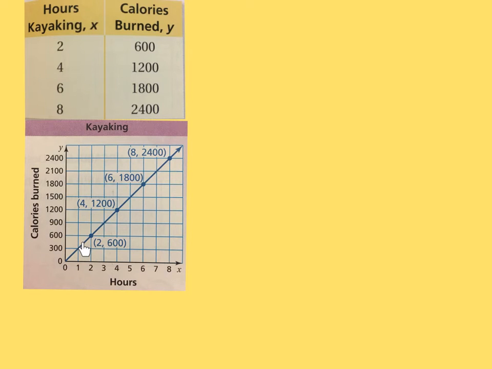Part B says that you want to write a linear function that relates y to x. So here's where we're going to have to jump in, do some work, and put to use what we learned in the last couple of slides. So to write a linear function that relates y to x, we're going to be using this graph, and we're going to be doing the same thing that we were doing. First thing is we need to find the slope. So the slope of this line.